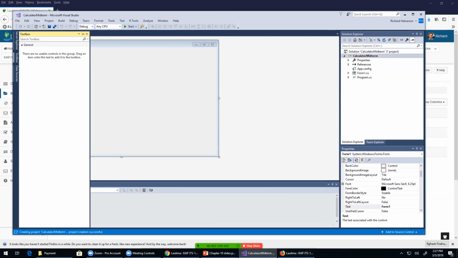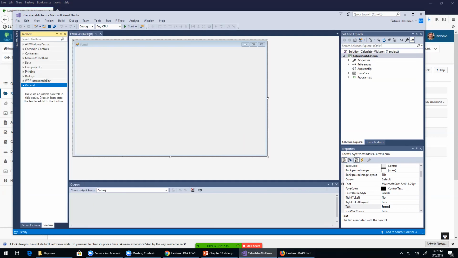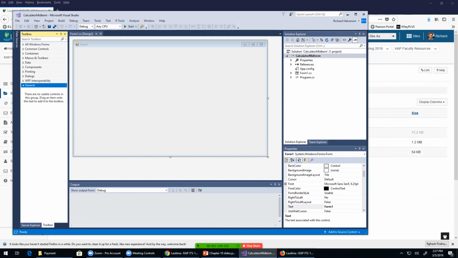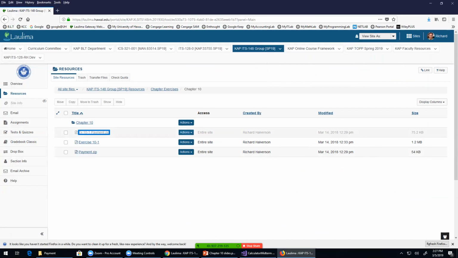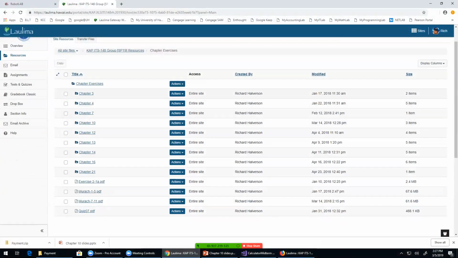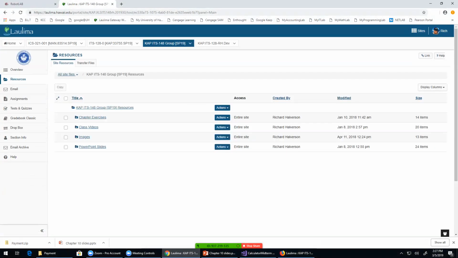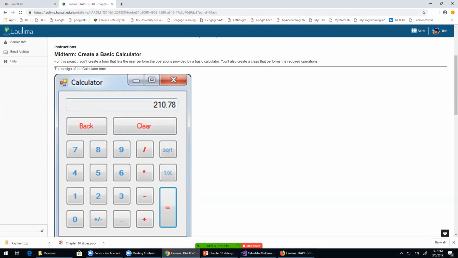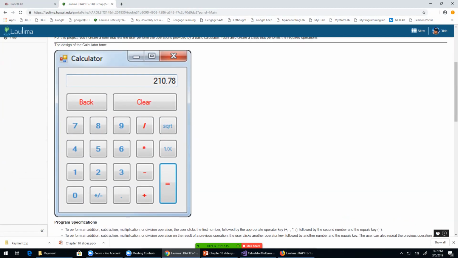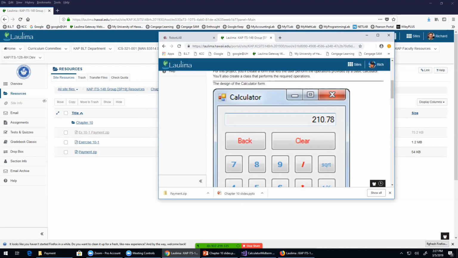Okay, let me pin this toolbox, and let me see what this calculator should look like first. Should look something like this. So let's start by making this.